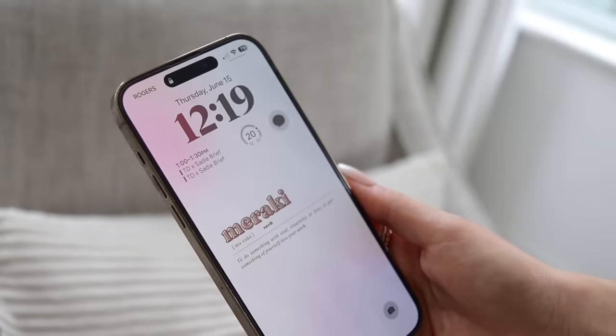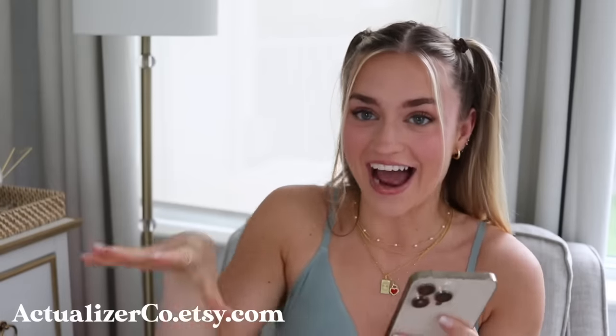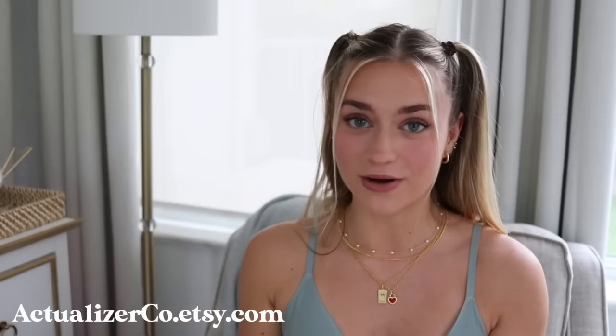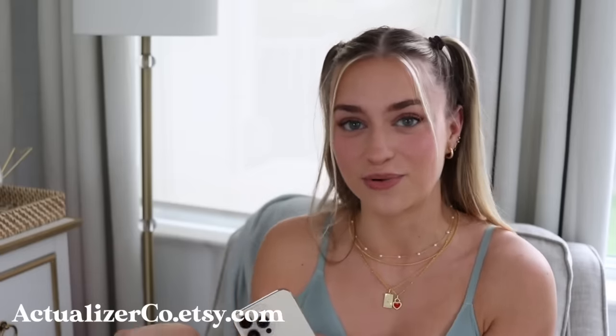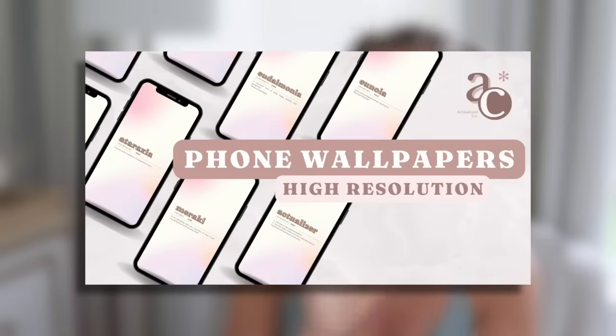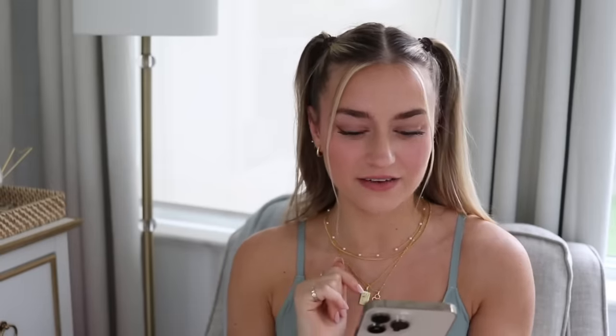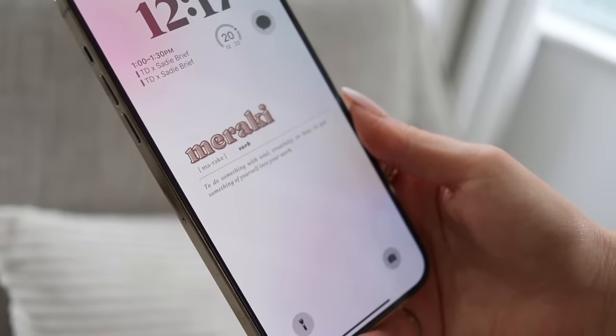This is my lock screen. I actually have a ton of different lock screens set up. This main wallpaper you can actually buy on my Etsy shop — I made really aesthetically pleasing, minimal lock screen wallpapers. The vision was I always loved using a definition theme in my products. I am Greek, my dad is Greek, and there are so many Greek words that mean such beautiful things. I made five lock screen wallpapers each with a different Greek word. The first one I have on right now is meraki — it means to do something with soul, creativity, or love; to put something of yourself into your work.